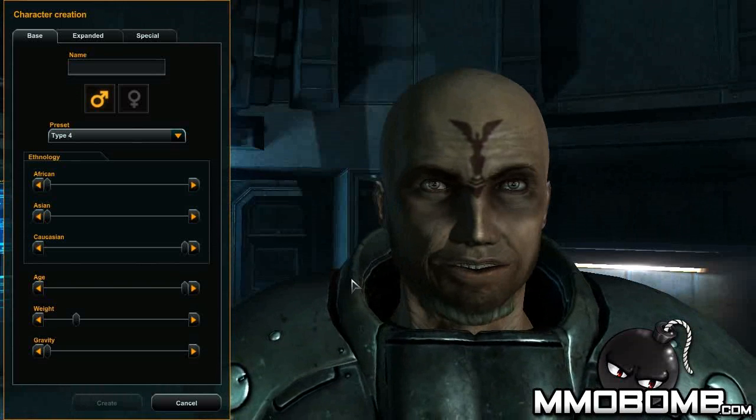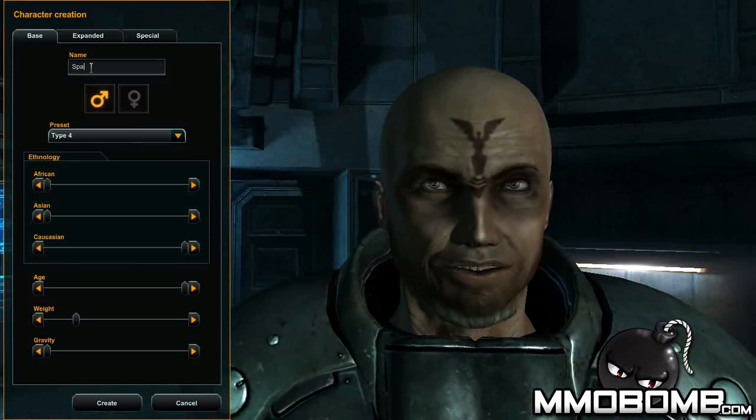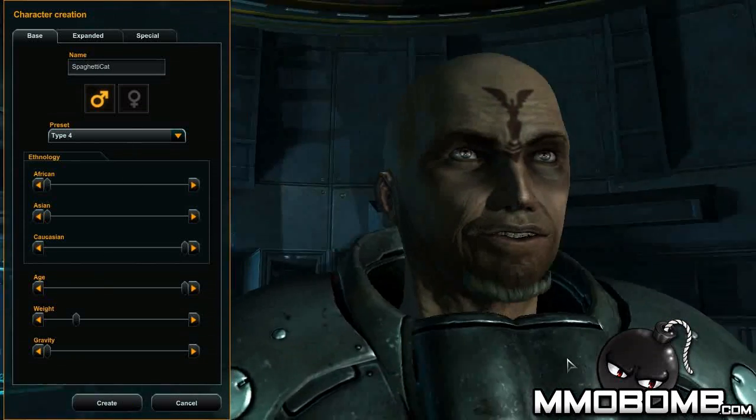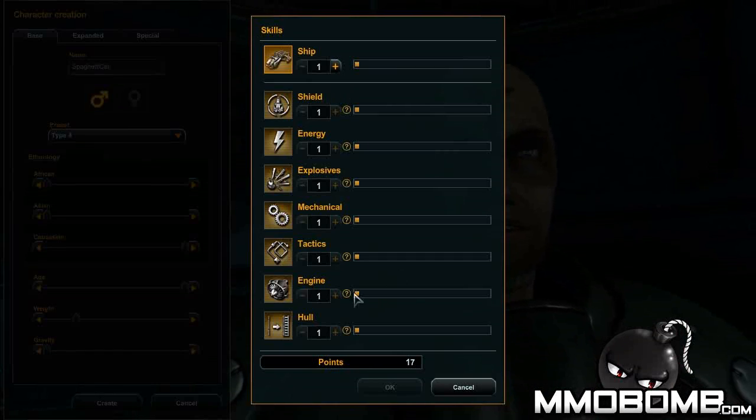Right, we're going to put a name in, so I'm going to put Spaghetti Cat. Yes, that's a good name. I think he's a spaghetti cat, looking at him. Right, create. This is the skills menu.